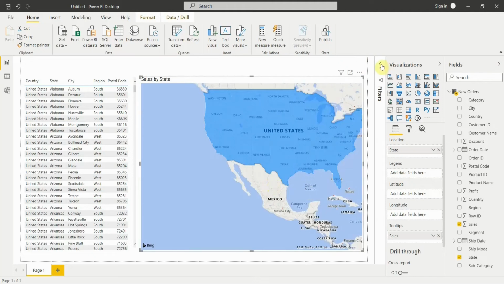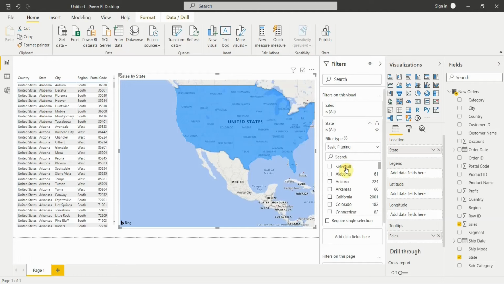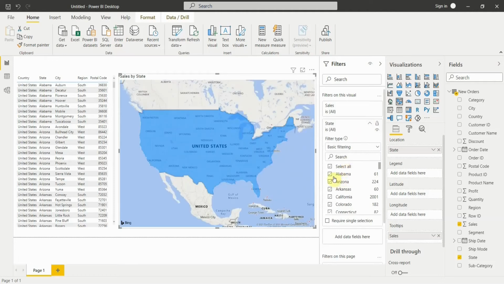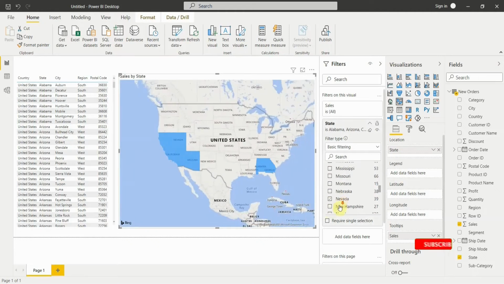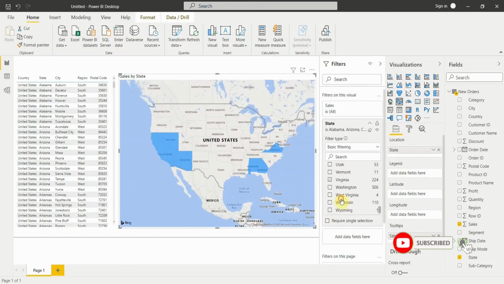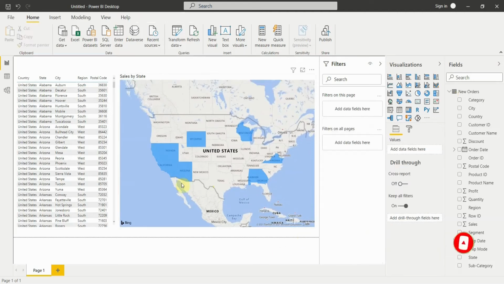If I want to add a filter, let's see what happens. If I select the basic filtering and select a few of the states where I want to see the profit, it will fill up that particular part which we have selected.